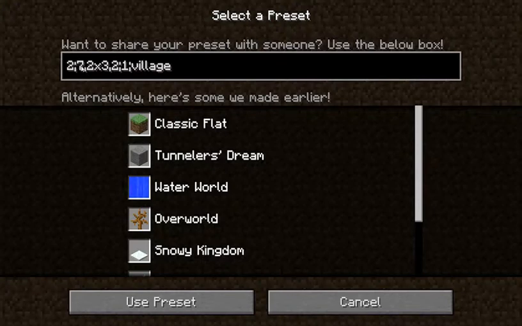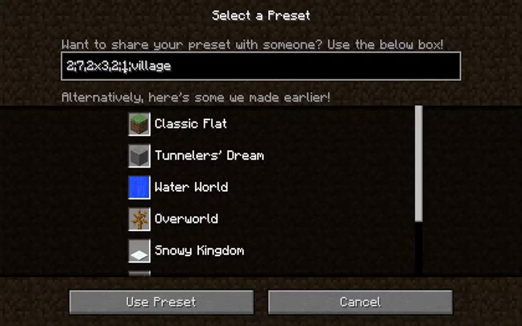7 is the block ID for bedrock. Where do you find the block IDs? Block IDs are located on the Minecraft wiki page, and there's going to be a link to it right now. If you go to that page, you're going to be able to see all the block IDs for any block you desire. So what we've got here is, as I said, 7 is the bedrock ID. Then we have 2 layers, 2 times, of 3, the dirt block ID. Lastly, we have 2, a single layer of block ID 2. That is your grass layer. So that's exactly what we saw on the other page.